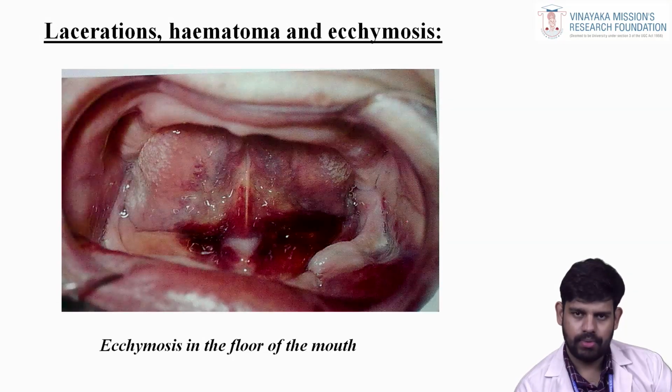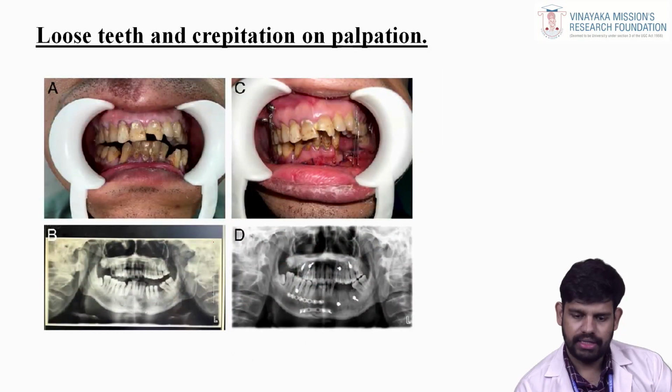Coming to laceration, hematoma and ecchymosis, here you can see the Coleman sign, commonly seen in mandibular fracture. Then mobility of the teeth, and segmental mobility, where the two fractured fragments move against each other, like when we rub stones against each other, it makes a crack crack sound. That is called crepitus. And palpation will give a step deformity. When there is a fracture line, you can see a bony fragment extending like this, so when you palpate the lower border, we will get a step deformity in that area. Then we will know that there is a fracture line.